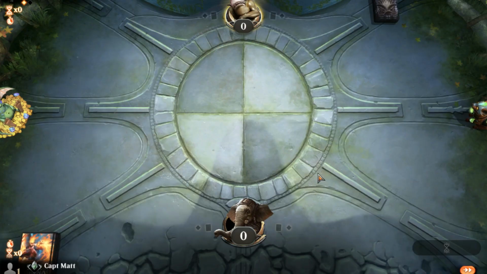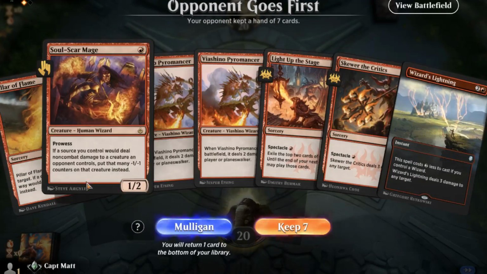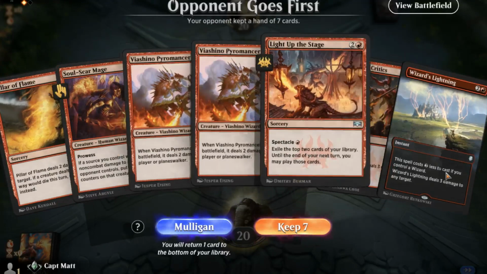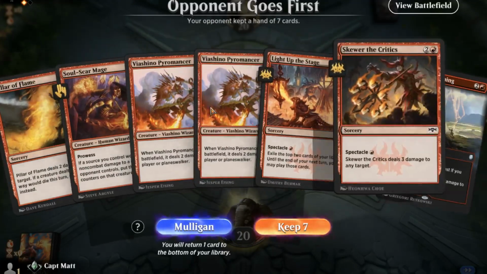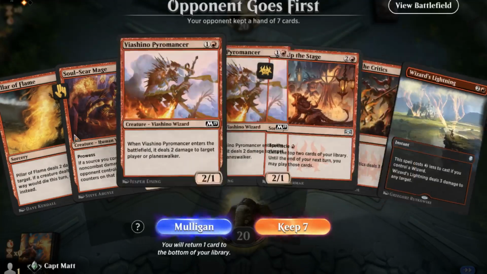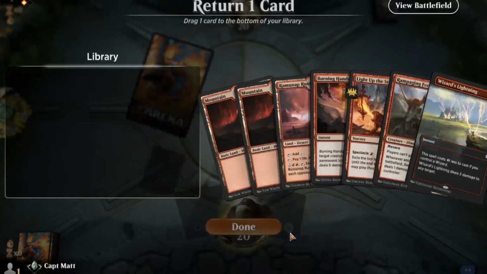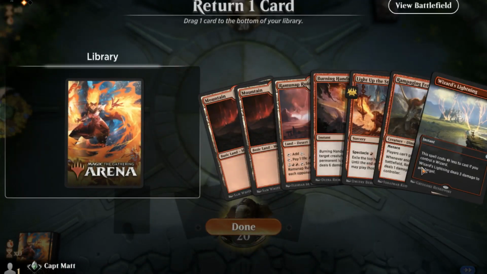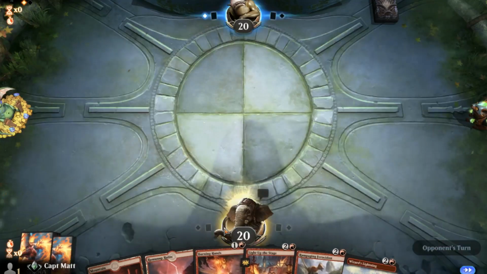Alright, we'll see what we get this time. Oh no. We're not gonna keep it. No, we ain't gonna keep it, 'cause it has no lands. Mulligan. Alright, we'll keep this. Wish we had a turn 2. Or turn 1, rather. Guess I'm gonna put back Mountain.